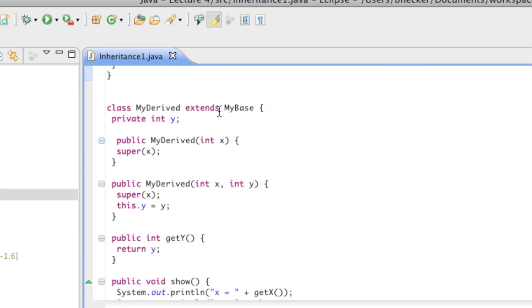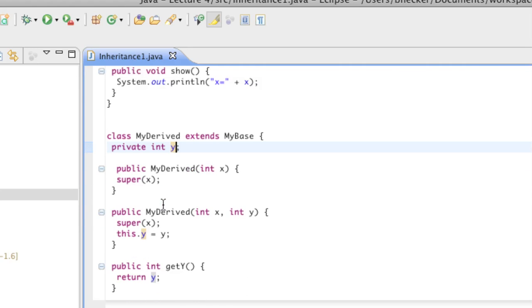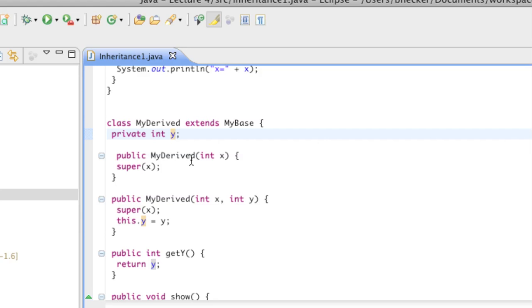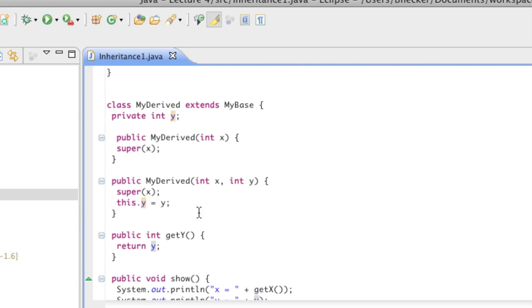They're all going to look the same. So after about 2 or 3 more examples, you're going to go, the only thing different is that it extends it and it includes it, which is what you're doing. So it extends the base class and it adds y. So now my derived class has x and y in it. And then it's going to say, well, super x, send x back to this constructor up here. So we can set x, and then this y is going to be equal to y.